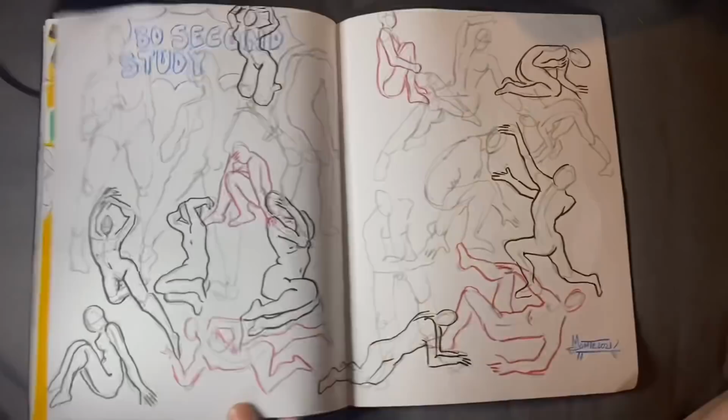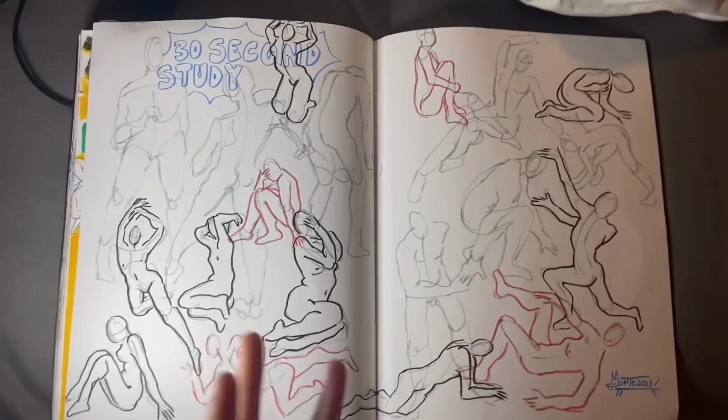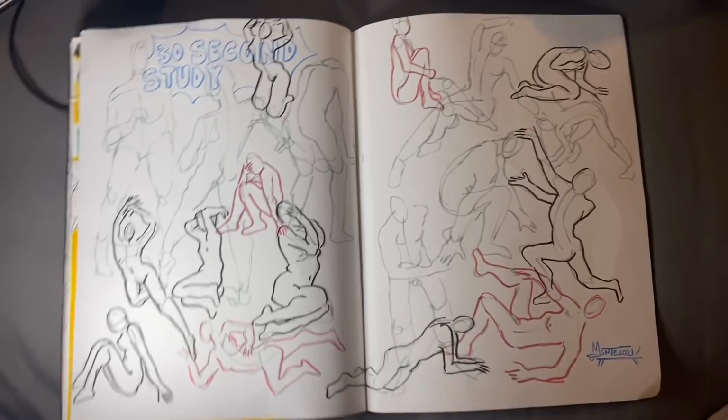No. And unfortunately, we've come to the last page, which is kind of lackluster, but it's okay. It's some 30-second figure studies. I'm kind of proud of these. I like these, the ones that I outlined in black. I really like those. That's the end of my tour.